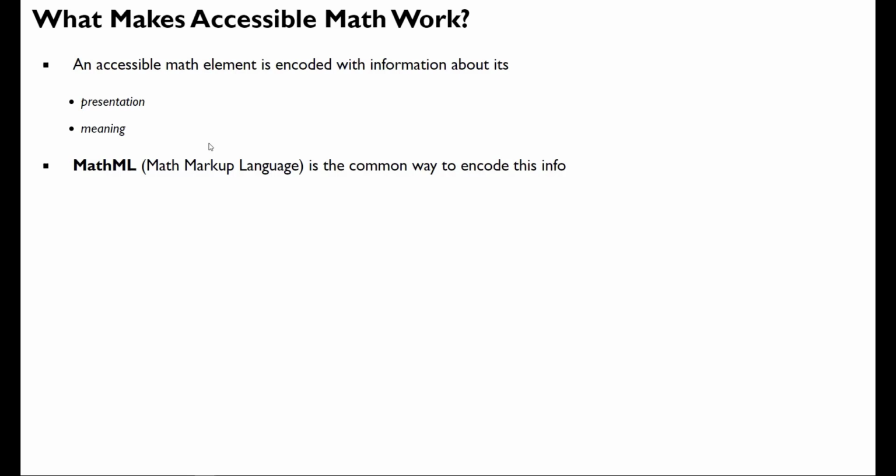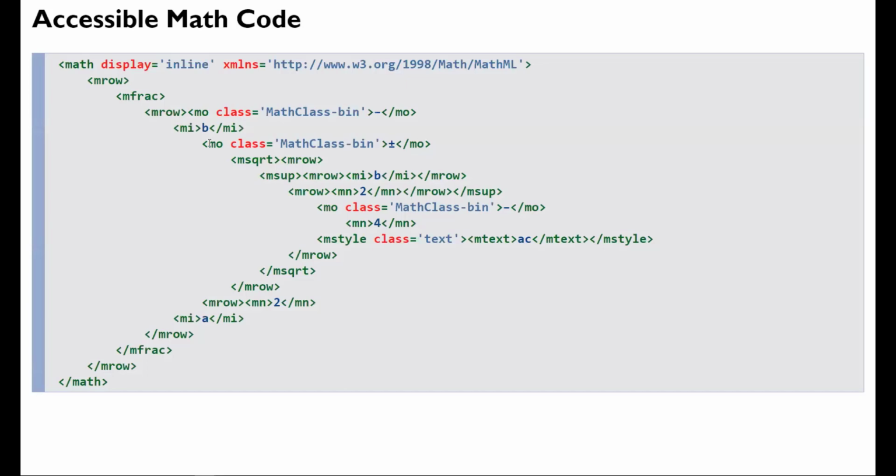That's how most people on the web, when they're trying to create accessible math, will encode the math. So here's a screenshot of what MathML looks like. As you can see, like I mentioned before, it's sort of like a grammar tree. In this case, though, we're representing information about math in a structure. And the information in this math code can be consumed by assistive technology that students with disabilities use, that allows them to know where they are in the equation or the formula, and that can speak the math out loud in a natural way.